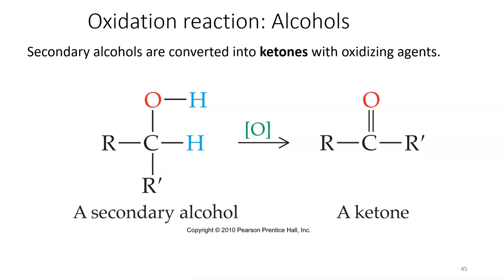But we can look at different types of these alcohols. So tertiary alcohols don't react. Quaternary alcohols don't exist. Secondary alcohols, though, we can make what's called a ketone. So this is the ketone functional group. These R's, remember, are different length chains of carbon groups. So when we have this, we can remove these hydrogens and then create a double bond between carbon and oxygen. This carbonyl group is called the oxygen double bonded to carbon within a chain, and this is the functional group called a ketone. So this is again through an oxidation of a secondary alcohol.